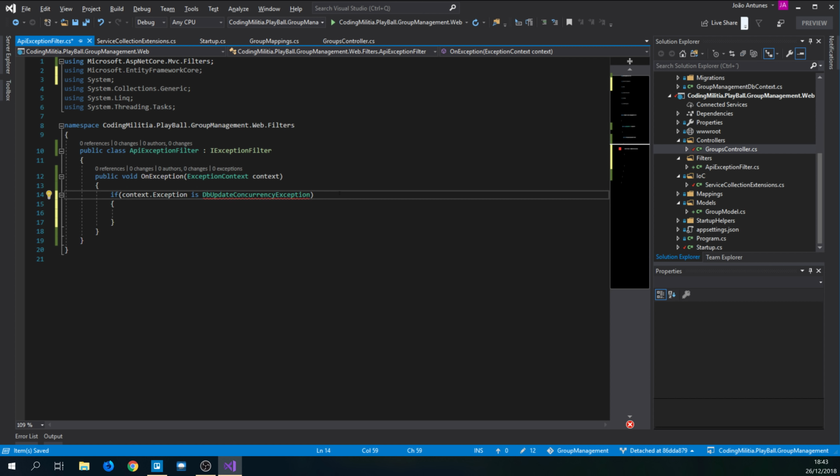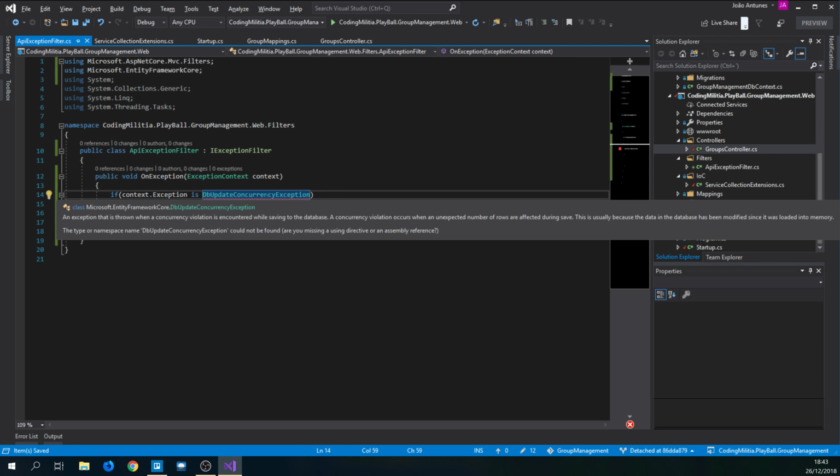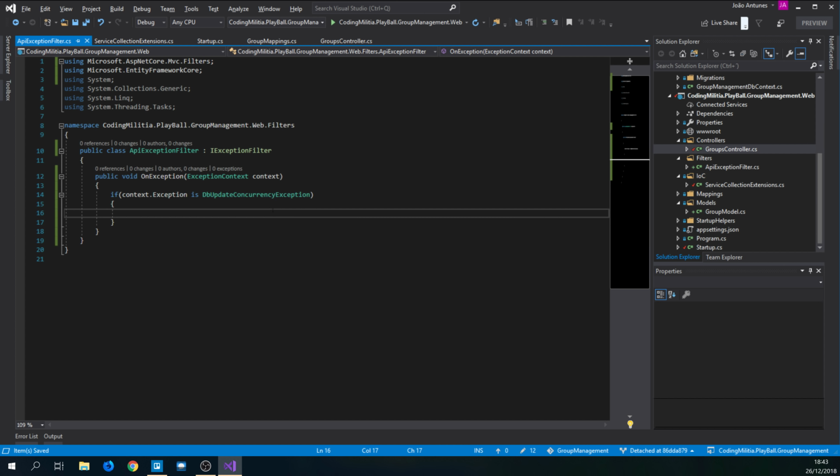One of these, which we should probably not use because this ties us to Entity Framework Core, and if we changed it, this wouldn't be the best exception. So we should have a concurrency exception on the service side, on the business part, but right now this will work.